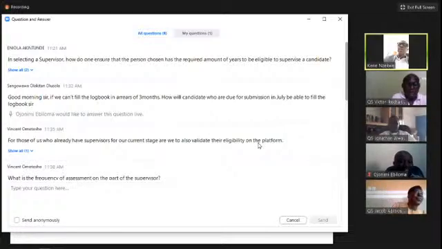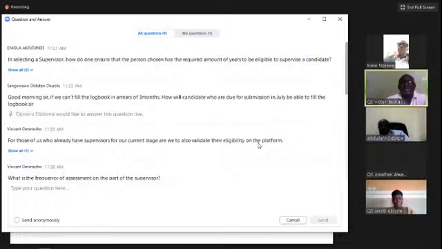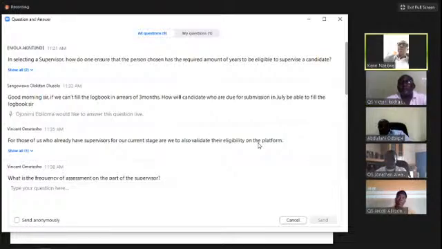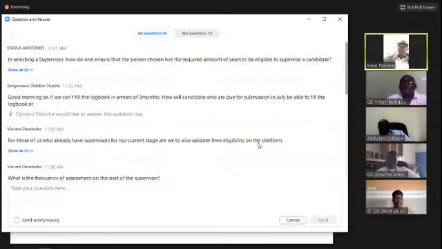Vincent Omotosho asks, what is the time span required for the supervisor to assess weekly activities for approval? That should be within the week, immediately. I said that should be within the week because if it is a weekly activity, it means that by the end of that week, the result must come back to the candidate from the supervisor. I think that answers the question.